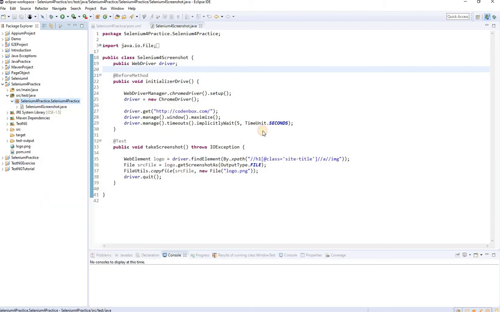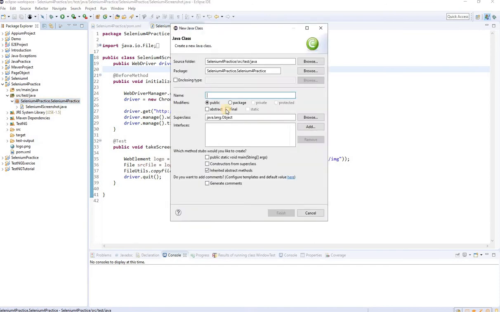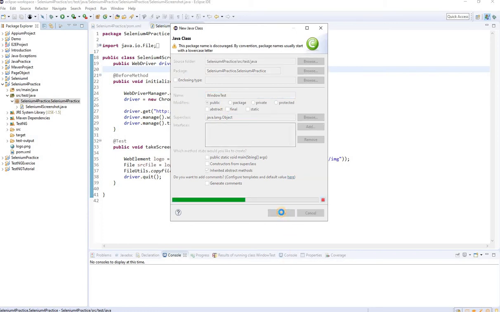Let's create a new class and give it the name WindowTest. Okay, finish it.